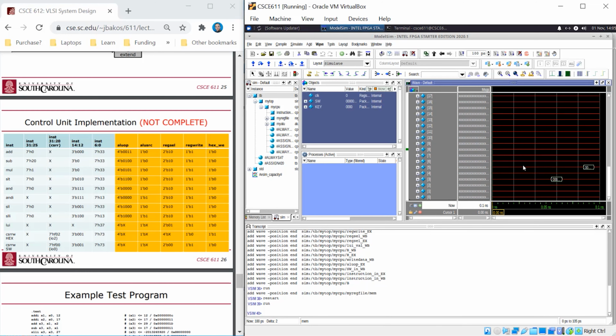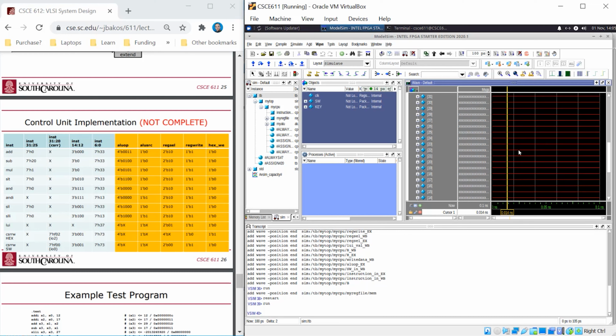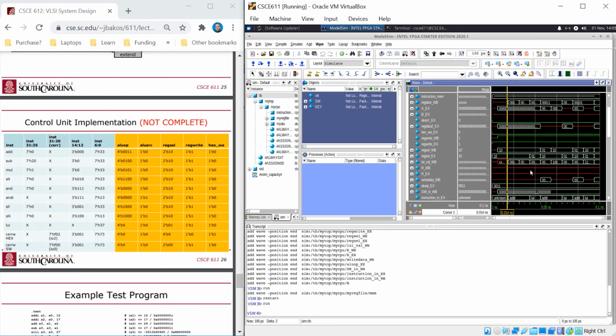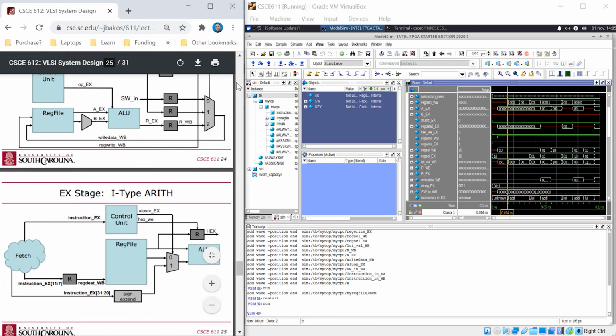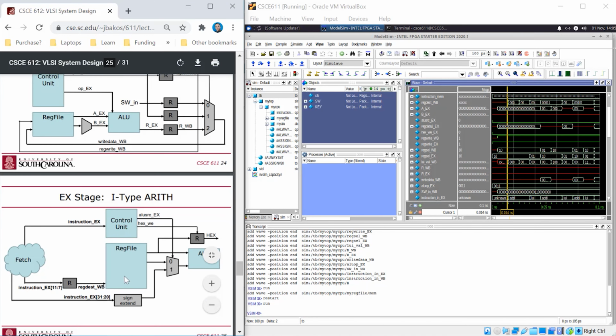First of all, let's switch that to hex. Okay. So what we're expecting to happen is the same thing that happened in our RARS simulation. We should see register 1 getting written right off the jump, and that's not happening. So there's an issue there. To debug that, we need to take a look at what's going into the register file.